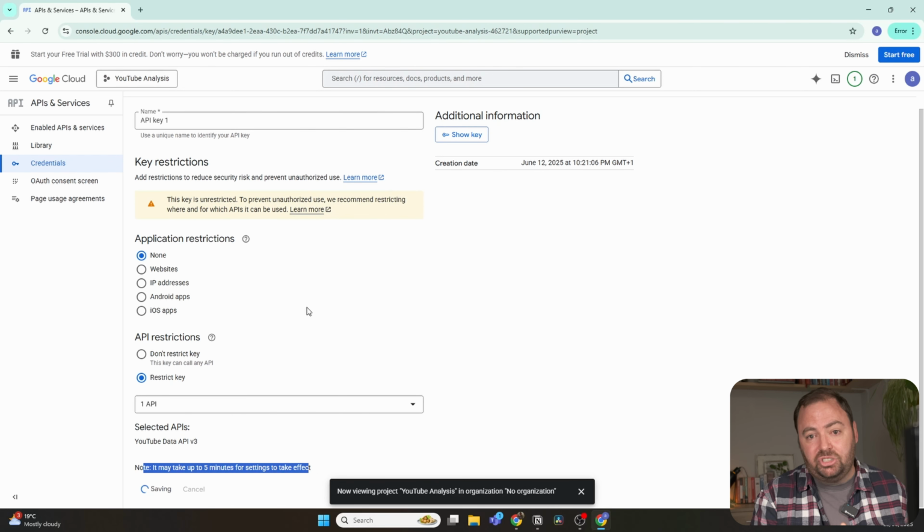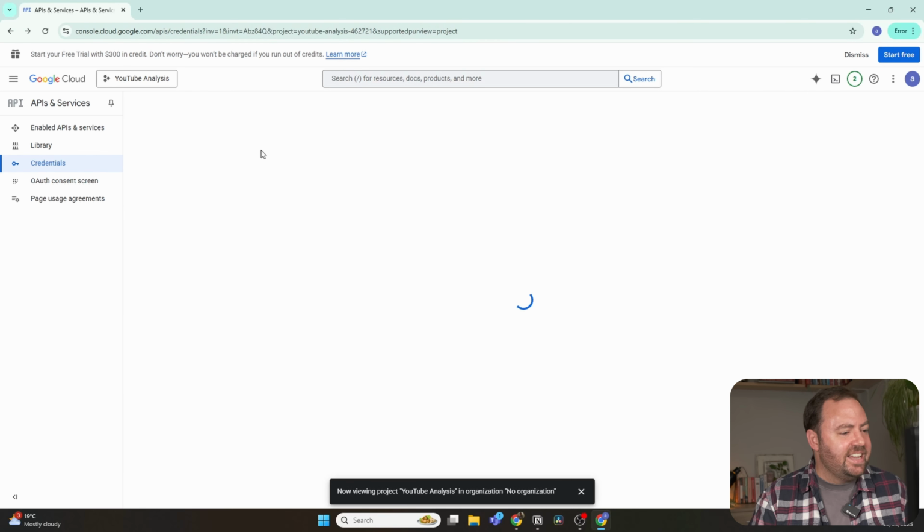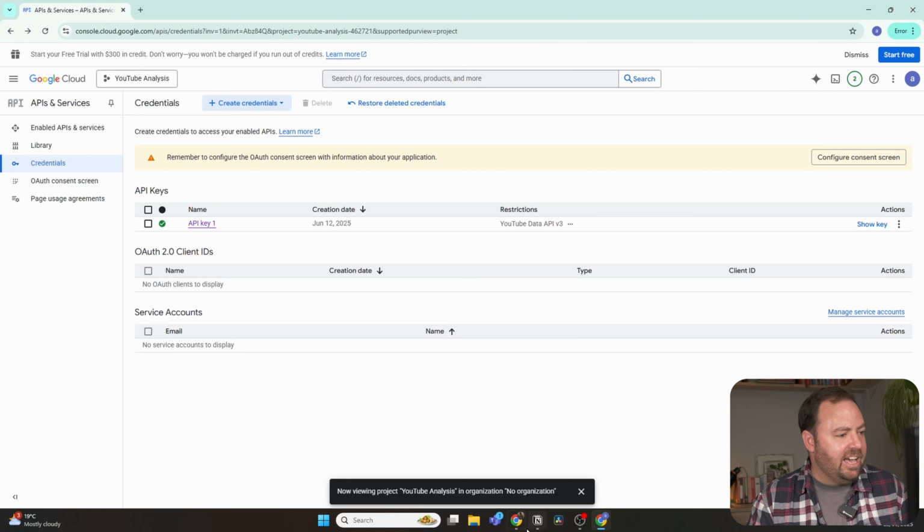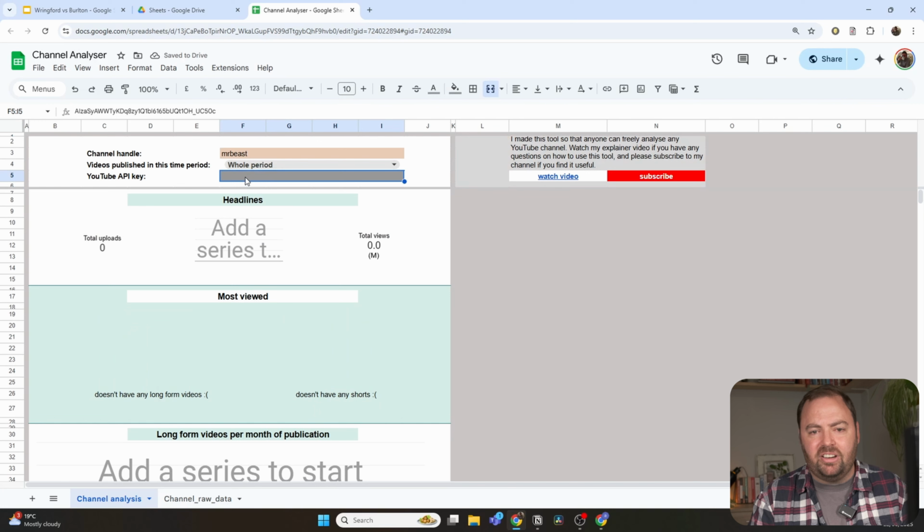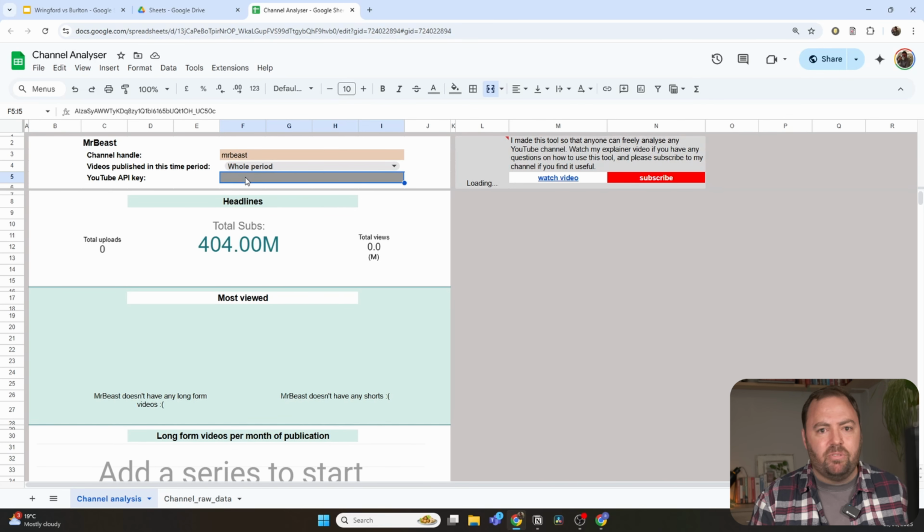And if I restrict it at this point to only using the YouTube API, then I know for sure, even if I leak my API key by mistake, nothing bad can really happen. All they can do is use up my free daily allowance of 200,000 queries, and then I don't get to use them myself, right? But I can never lose money if I've restricted it in that way. Also, at this point, it's worth saying that I'm obviously going to delete this API key. I'm not going to leave it there for people to copy and use. So now you have a very safe API key that will never cost you any money. You copy over that key and you put it into the spreadsheet in the cell that requires it, and that's it. Everything should work from that point onwards.